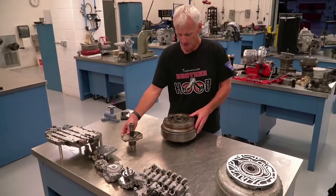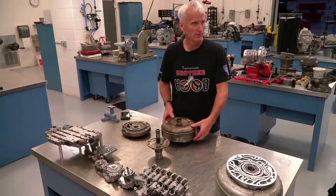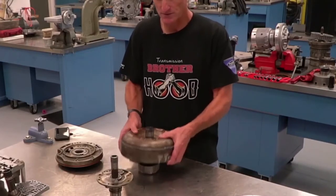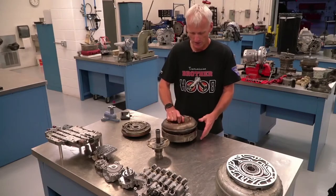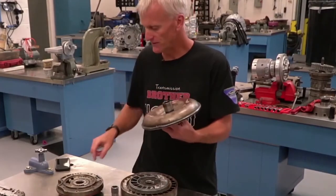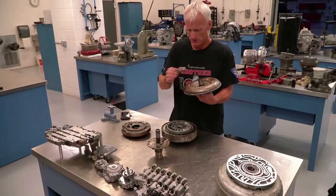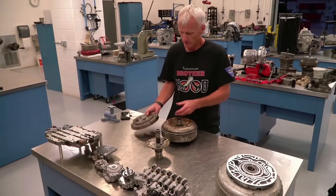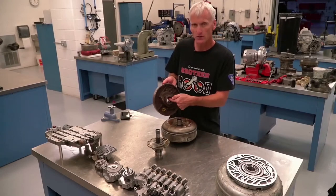So the pump is very important. This gear-and-crescent type — basically we have our engine-driven component which is our torque converter. You can see it's got arrows drawn on there showing its rotation direction. The engine drives this component; it's got mounting pads where it bolts up to the flex plate. This is a torque converter cutaway — it normally wouldn't come in half like that. They put a hub on this converter that gives you flats which grab onto the pump gear.